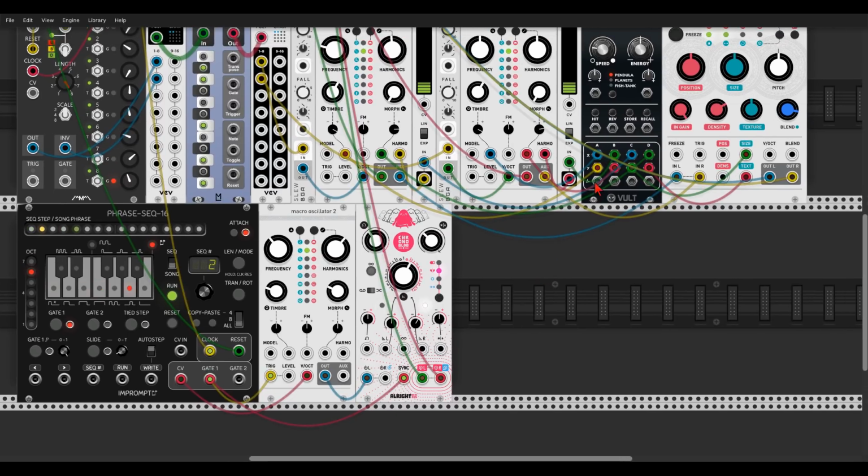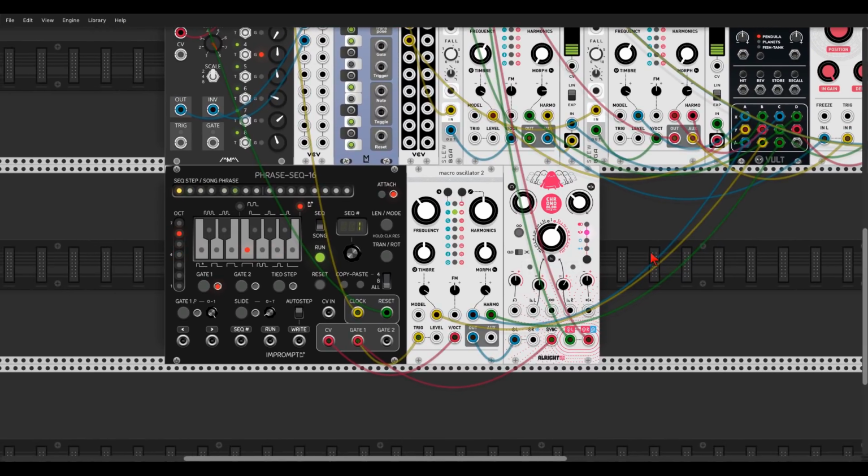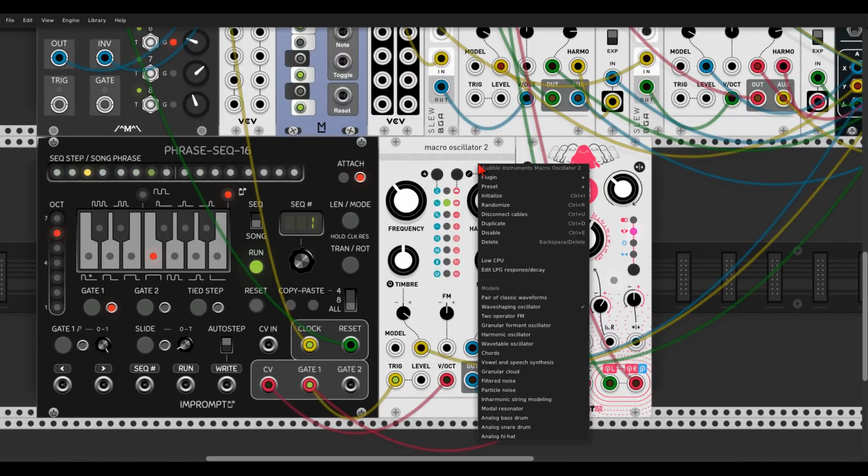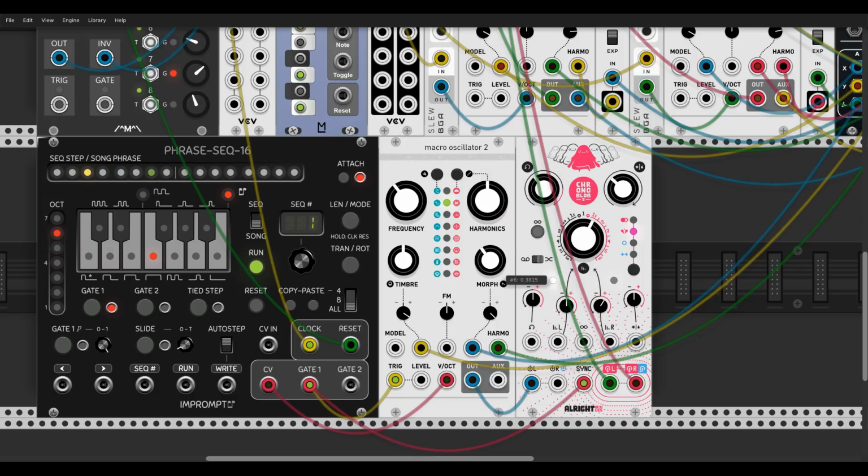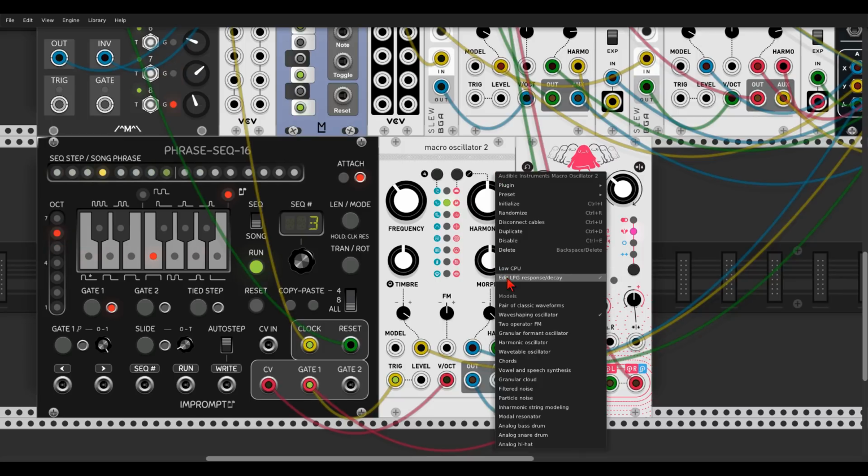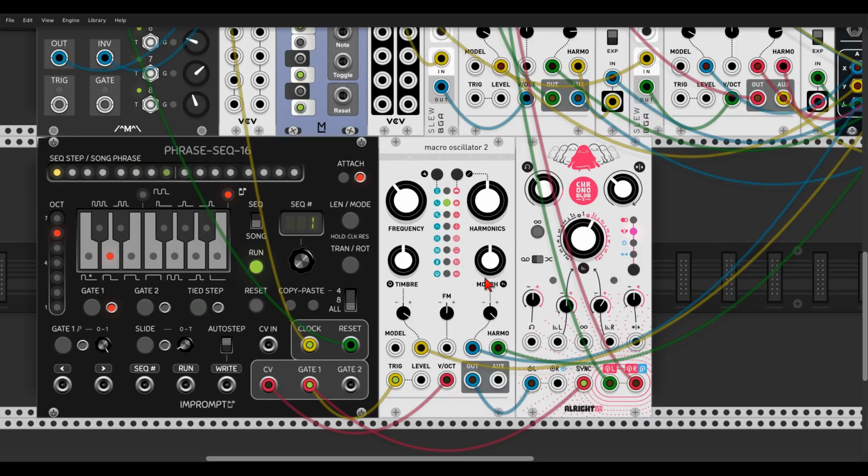Okay, and again use caudal to modulate the morph, maybe the timbre also. And maybe the harmonics also in this case, without a VCA. And let's see, let's change the low pass gate here. No, let's not change this. Let's leave it the way it is. But what we will do something like this.